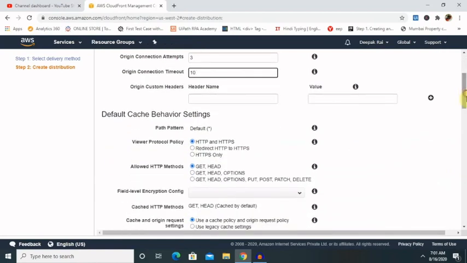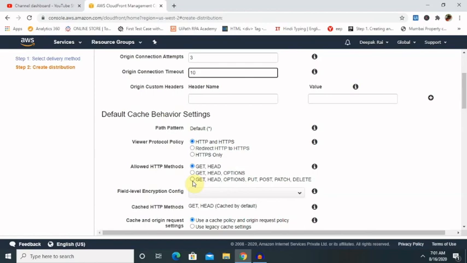Then there are default cache behavior settings, like path pattern and viewer protocol policy. You can use HTTP and HTTPS for a web application, or if you want HTTPS only, you can go ahead with HTTPS, that is for proxy content. Allowed HTTP methods: that is GET, HEAD, but you can also increase to GET, HEAD, OPTIONS, PUT, POST, PATCH or DELETE, depending on your requirement.